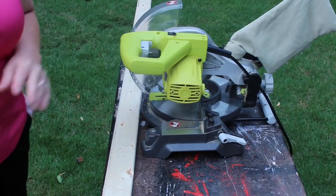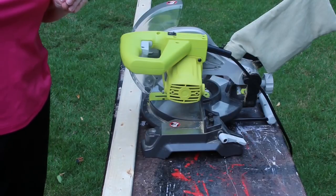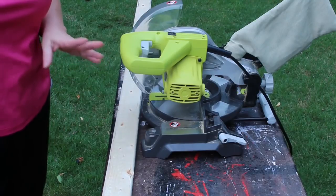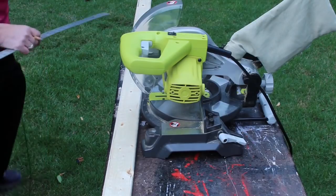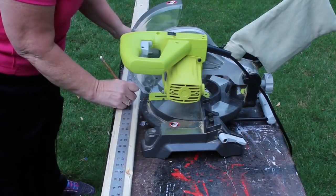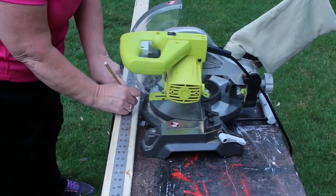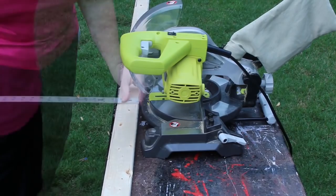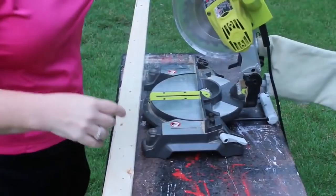So for my 1x3, I'm going to cut it kind of in half. On the ones that I've been seeing, one side of it is about an inch or two shorter than the other side. So that's what I'm going to do with mine. First, I'm just going to measure my board. And there's my halfway point. So I'm going to go an inch over from my halfway point, and that's going to give me about a 2-inch difference.